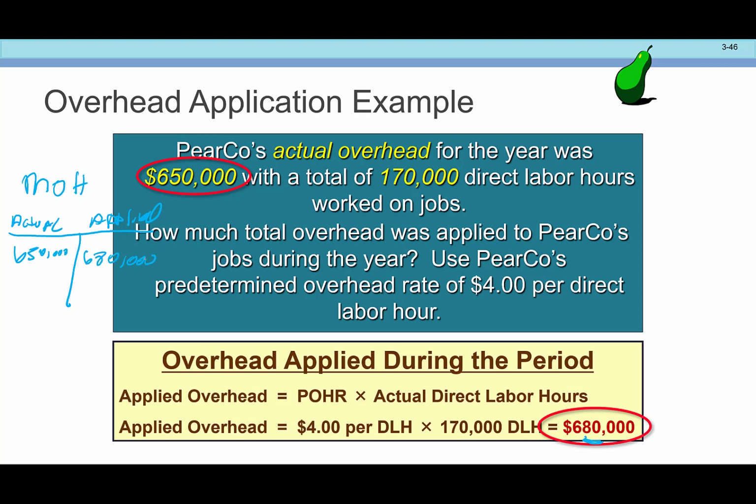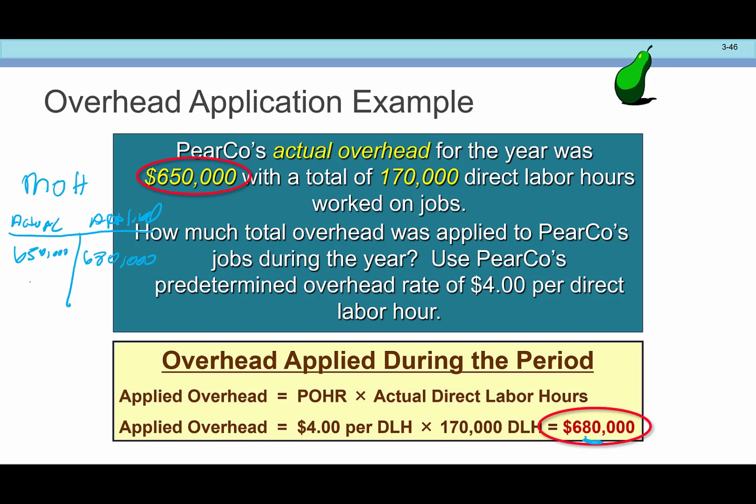Since the applied side is higher, I have obviously over applied, right? Now remember, I said don't worry if you use the high-low method, and as a result your predetermined overhead rate wasn't doing the best job of predicting your overhead cost for the period as you applied it to each job. We'll fix it with a journal entry at the end of the accounting period, and when we fix it, we're going to close this out to zero. We'll do that by debiting the actual side.